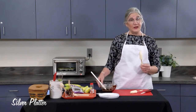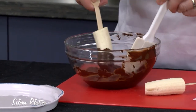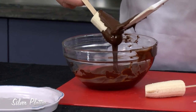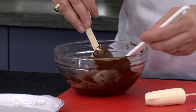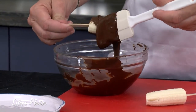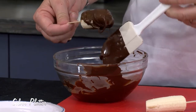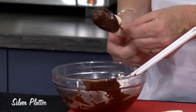We're taking our banana and just going to dip it in the chocolate. We can use a spatula or a spoon to help pull the chocolate up over it so it's coated. We want to coat it as much as possible — I don't think you could ever have too much chocolate.